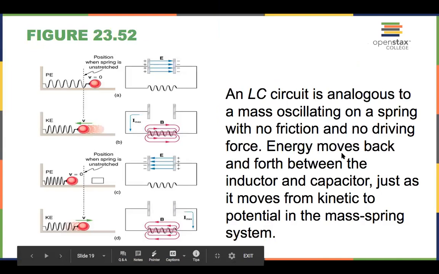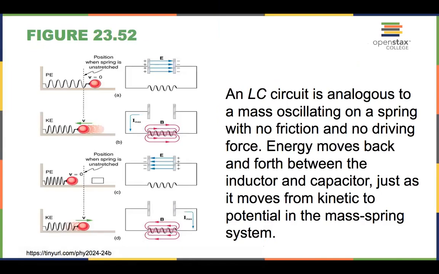Now, as I said, power is only consumed by a resistor in an AC circuit. So what happens if there's just L and C in the circuit, a so-called LC circuit? This is what happens. You have an inductor here and a capacitor here. Neither a capacitor nor an inductor will consume any power.